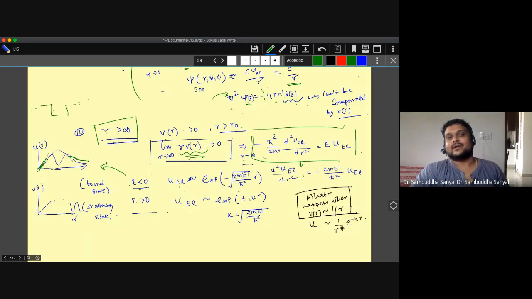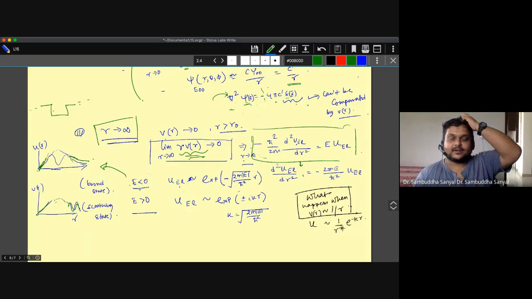So again, I would like you to try a little bit and play around with some potential and see what happens without actually solving. And then what happens to the stationary state? The stationary state solution again tells you it must be 0 at this point, and here it is oscillatory in the r going to infinity limit, and somehow it will be connected in the middle. So again you can try to guess what it will be for a given type of potential. You can say a lot of things about this problem without actually solving it, because of this nice structure and this nice 1D-like character.